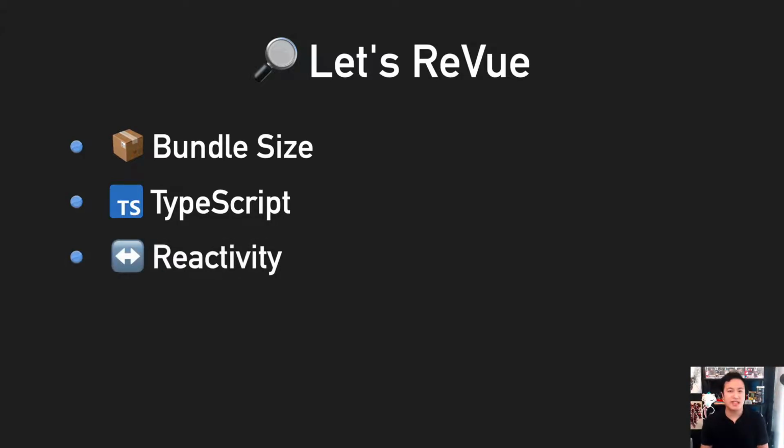And we have an improved reactivity system that allows us to write basically regular JavaScript, and it works exactly as you want as far as updating arrays or objects. We even talked about fragments, aka multi-root nodes, which means we no longer have to worry about that message saying you have to wrap your component in a single element, which led us to polluted divs all over our web application.